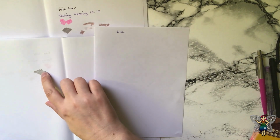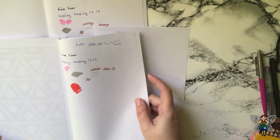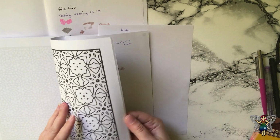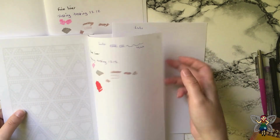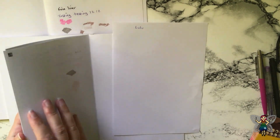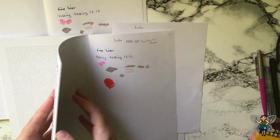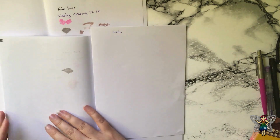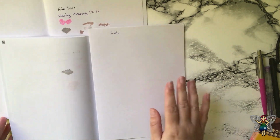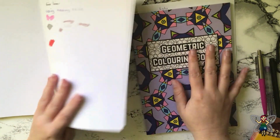But as you can see, the pro markers did come through on the back. This is one of the reasons why all my colouring books are one-sided. So if this does happen, like it goes through there, it's not going to mess up a page that's on the back, because all mine have blank pages on the back. But at least it actually didn't go through on another page to ruin the next page as well.